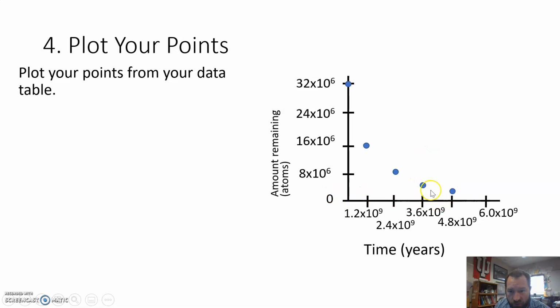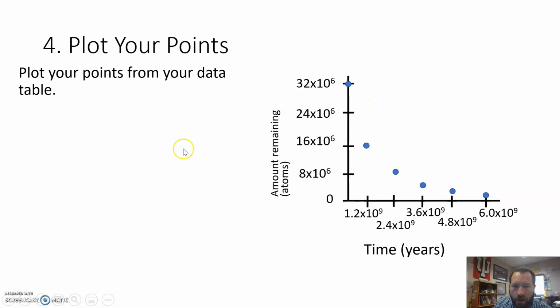Next data point was 2. So now we're kind of eyeballing it here, a quarter of the way down from 8. Or if you know roughly where you put your 4, halfway between that 4 and 0 is the next half-life. So there's that one. And then finally, we went all the way down to 1 million atoms. And again, that's going to be 1/8 of this, or again, that's tough to eyeball, maybe 1/2 of where you were on the last one. So there's our data points.